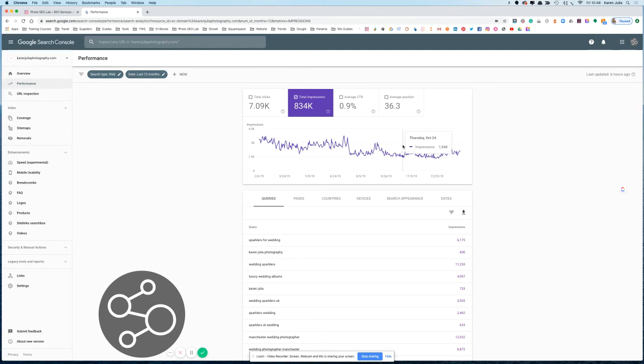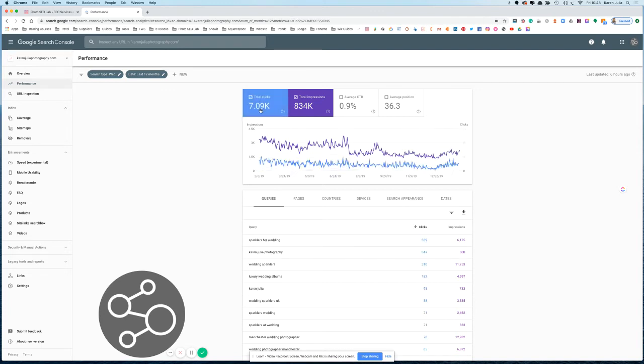So this is why checking Google Search Console is so important. There's some really valuable information in here about the performance of your site, and it means that you can keep an eye on performance and tackle any issues that come up fairly quickly.